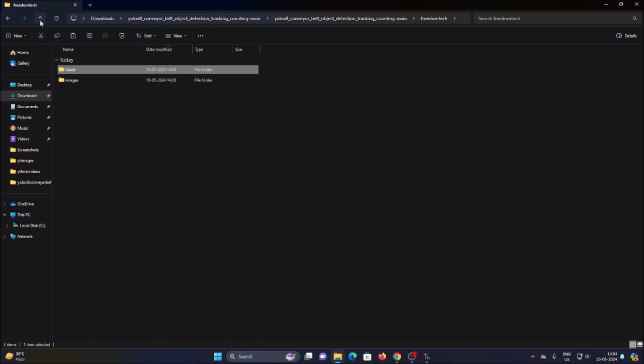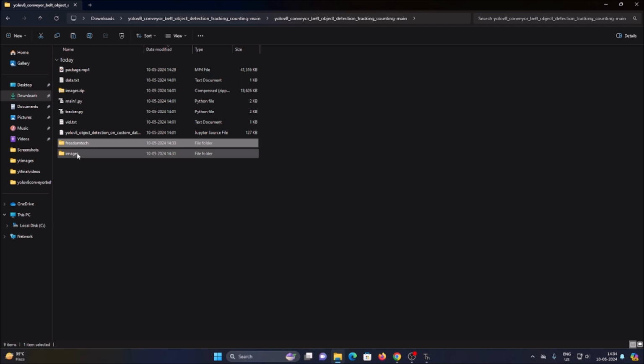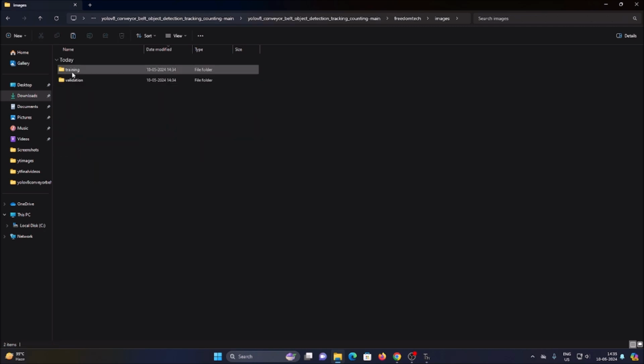So this is how we simply copy and paste all the data from our images folder to freedomtech images training and validation, and from the labels folder to freedomtech labels training and validation. That's it, we have done.